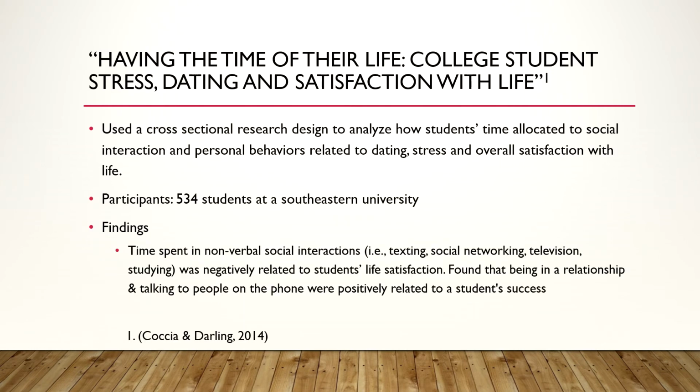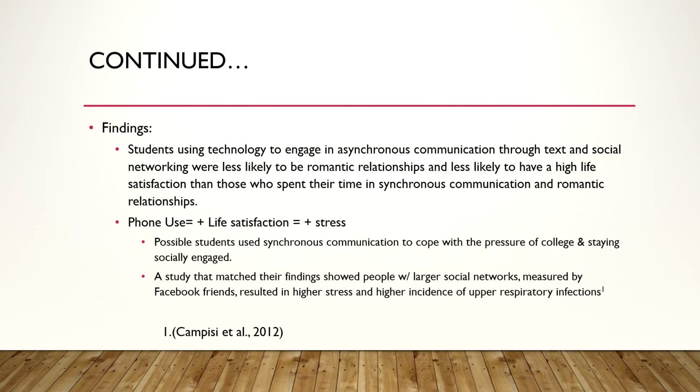The second article. This article used a cross-sectional research design to analyze how students allocate their time to social interaction and personal behaviors related to dating, stress, and overall satisfaction with life. They found that the time spent in nonverbal social interactions was negatively related to students' life satisfaction. They also found that being in a relationship and talking to people on the phone were positively related to student success. It goes on to find that students who engage in asynchronous communication, like text and social networking, were less likely to be in romantic relationships and less likely to have a high life satisfaction compared to those who did spend their time in synchronous communication and romantic relationships.